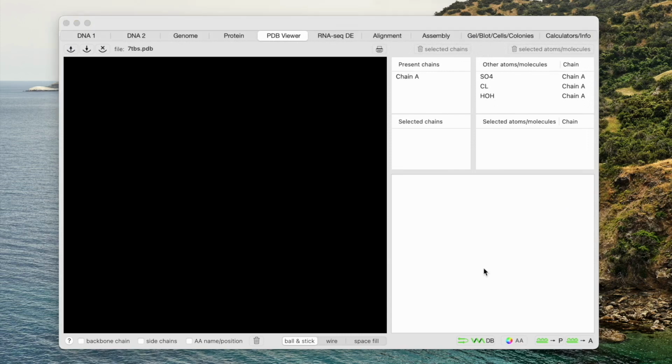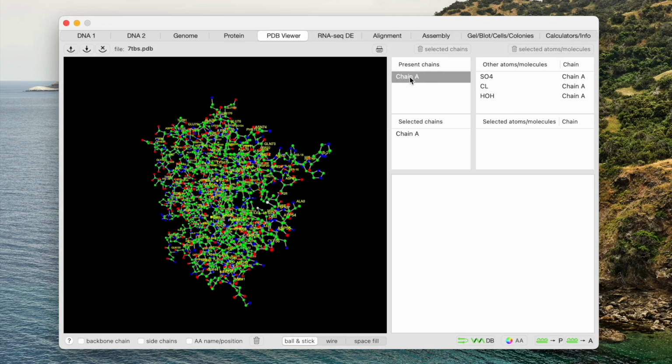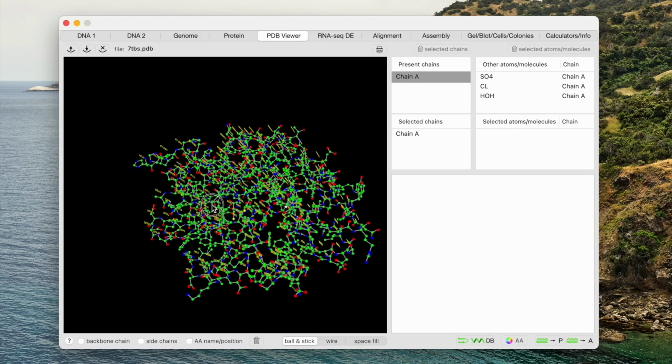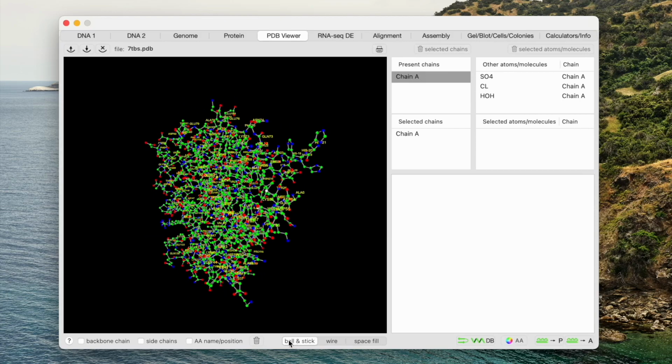As you can see, this file contains only one protein chain, defined as protein chain A. If we select this line, then we immediately see the 3D structure of this protein chain. Here at the bottom, you can select which kind of mode you can use.